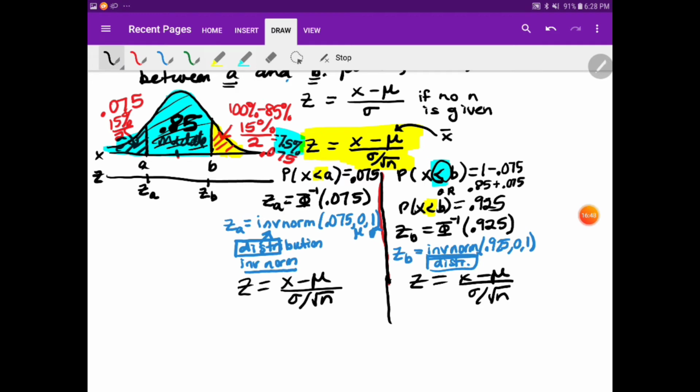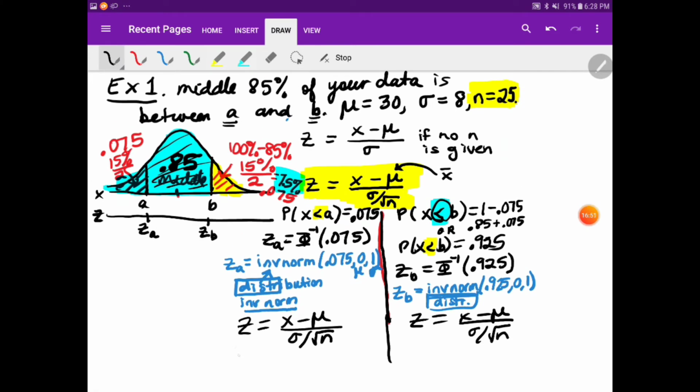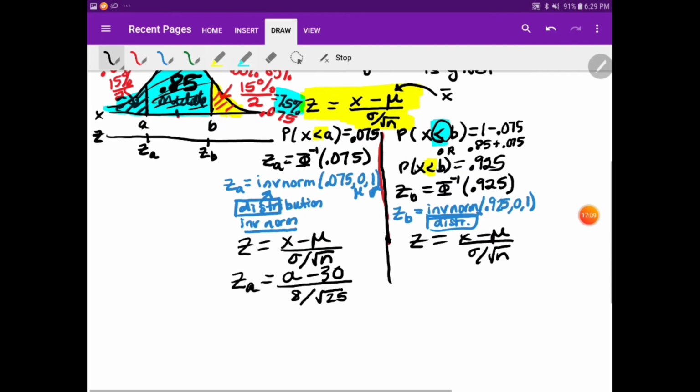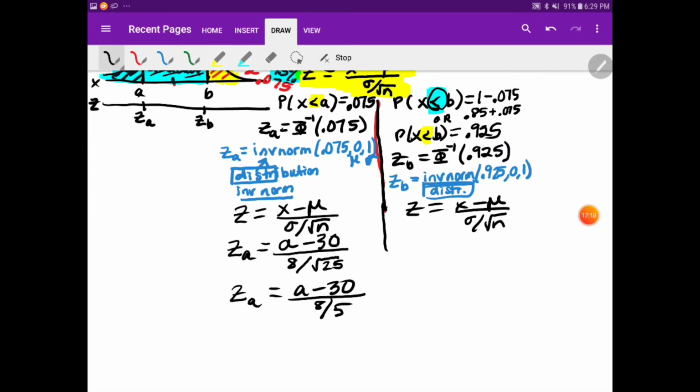Okay, so let's take a look. The data is up there. Z is ZA, which I stored on my calculator. X is lowercase a, minus mu, which they said is 30. Sigma they said is 8, divided by the square root of 25. So I'm going to do ZA equals a minus 30 over 8/5. What's strange at this step is this fraction in the denominator makes you feel like flipping it. If you flip it, that's legal, but that means you'd have to flip it on the right side of the equation.